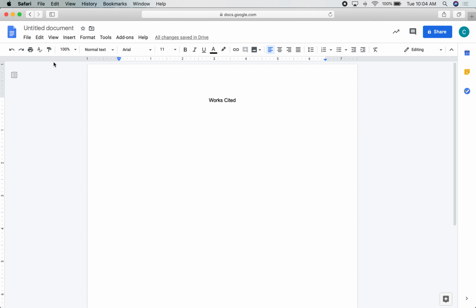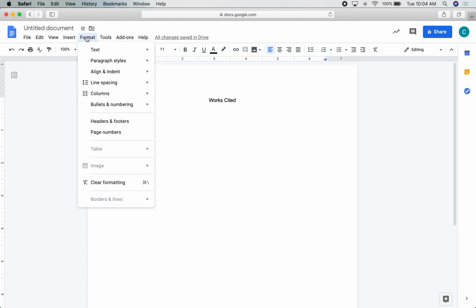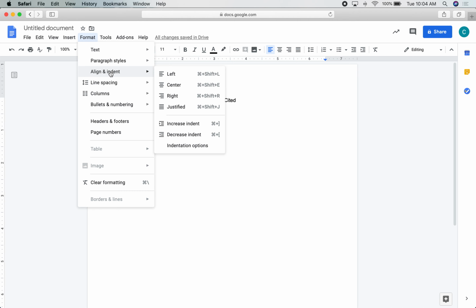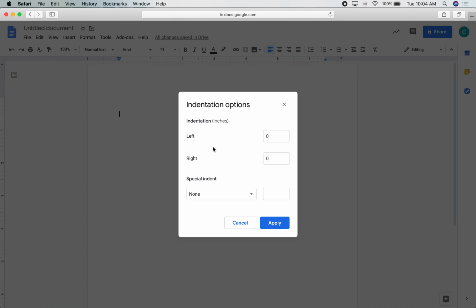So let's set that up first. I'm going to go here to Format, and then I'm going to go to Align and Indent. From here, come down to Indentation Options. Click on that. And then when it says special indent, we're going to change this here to hanging.